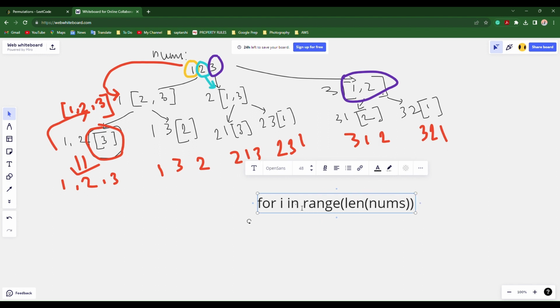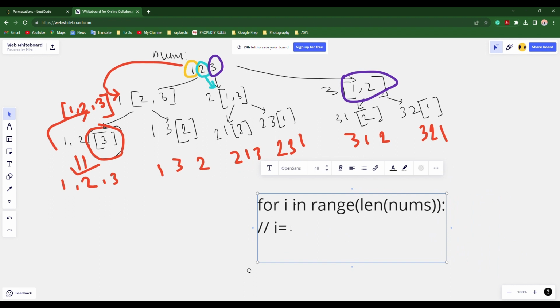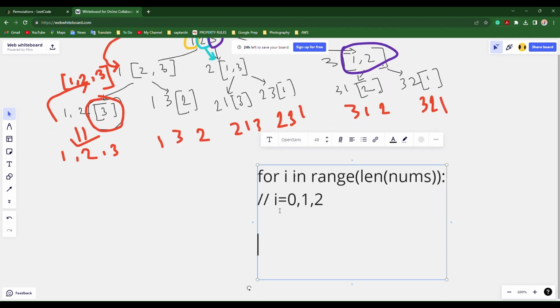In this I will be having, let's write it here so it will be easier to understand, my i will be having 0, 1, 2, correct, because length of numbers is 3, so my i will be having 0, 1 and 2, correct. So now what are we going to do?